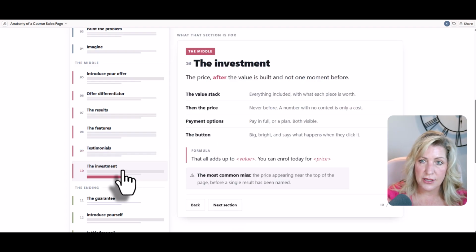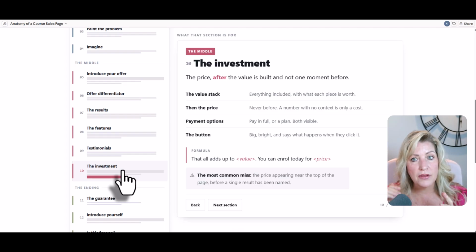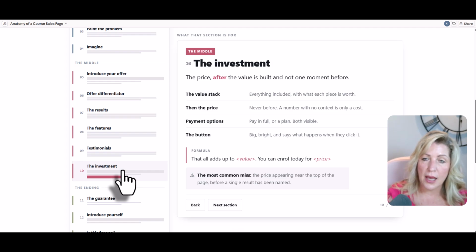This is the pricing section. This is where you're going to lay out the course's price. You're also going to recap everything that they're going to get. And I don't mean 12 video lessons. Leave the features behind. This is the benefits, generally in some kind of bullet point or check mark or something like that. So it's a very quick recap here.